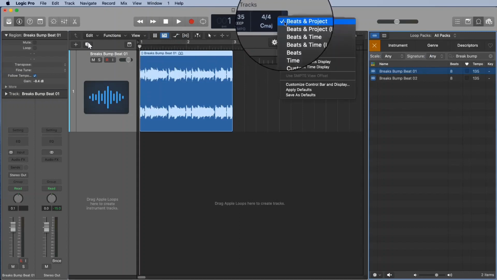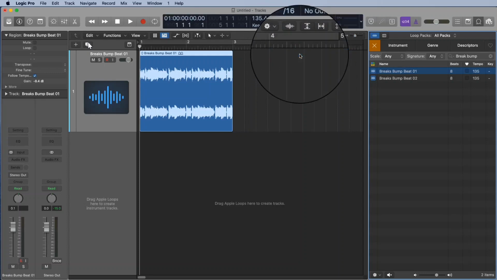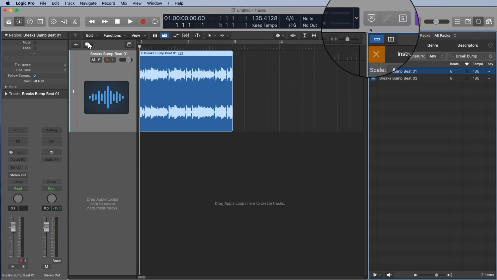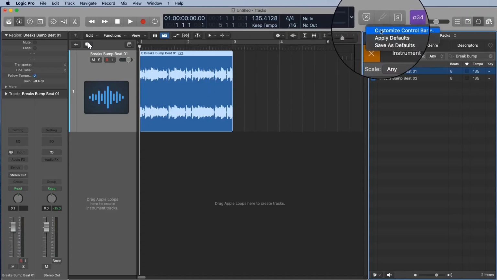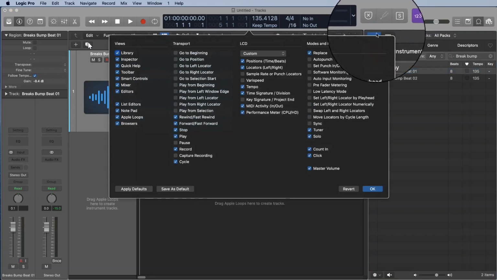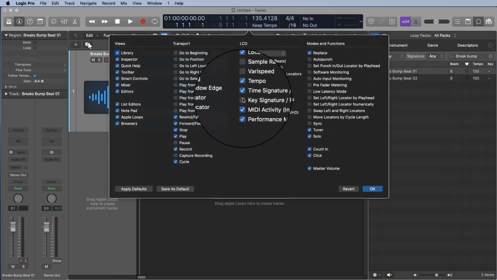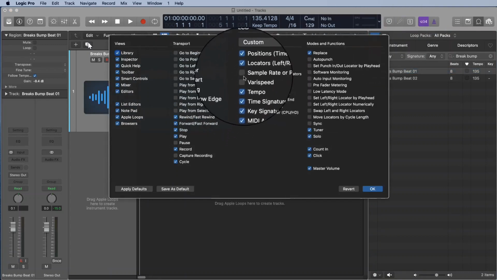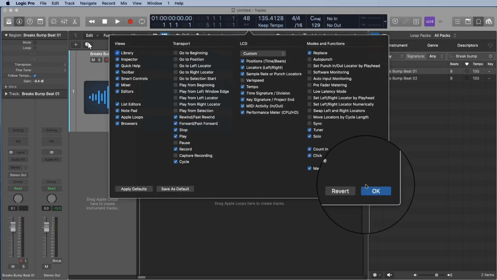I'm probably going to look at custom, which is right click or control click right below this little X. I'm going to customize the control bar and display, and I'll probably turn on key signature and sample rate just for my own brain.